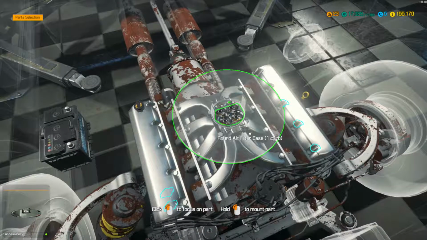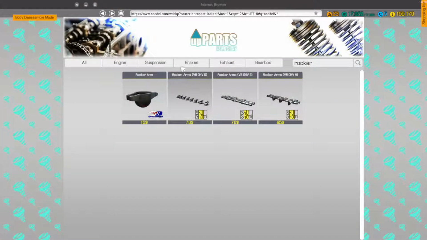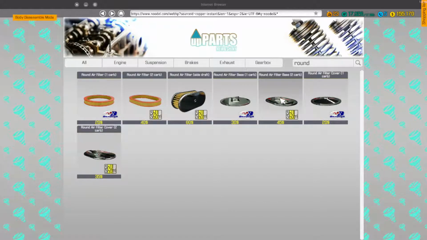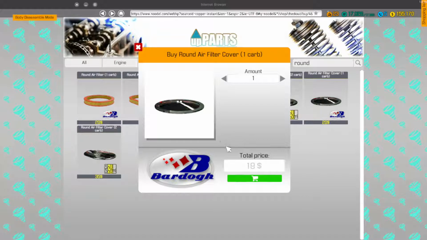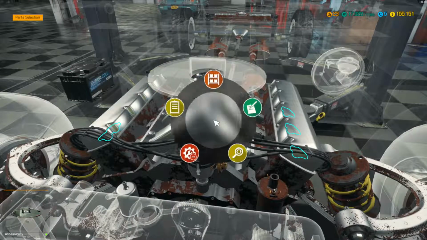Let's see, the round air filter base. I don't know why I can't say that. Round air filter base. We need one of those. Let's see. Round air filter base. I think this was, no, it's 1 carb, not 2 carb. This one. Just buy one of those. I don't think we see those very often. Good. Nope, that's the wrong one. Crap. Well, we got an extra one now. Must be this one.